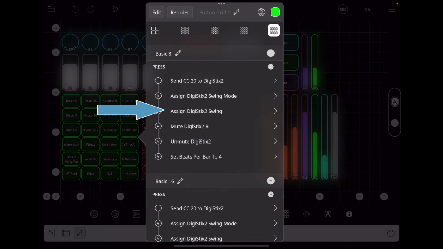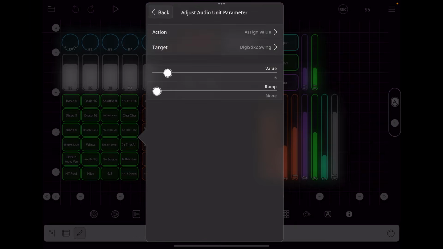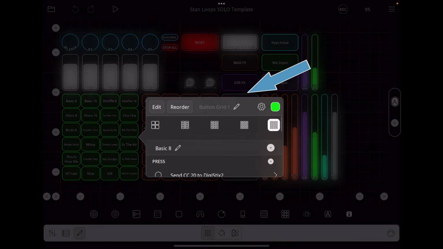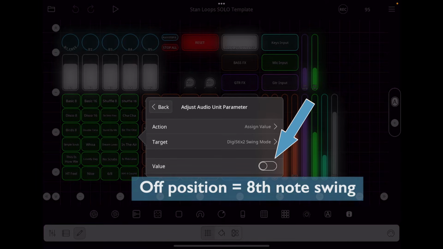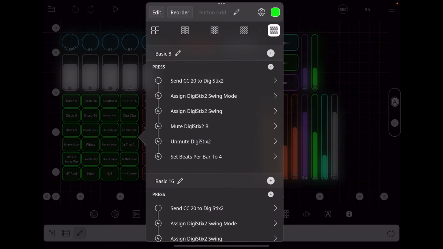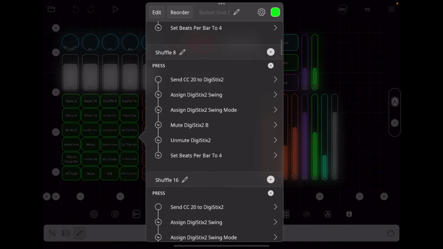You can edit the swing amount and swing mode here. There are two swing modes, 8th notes and 16th notes. These are the current settings for the Shuffle 8 and Shuffle 16 beats.